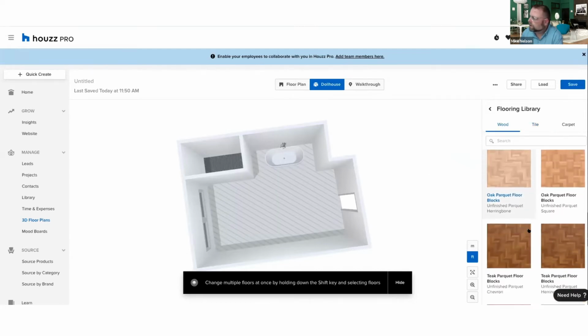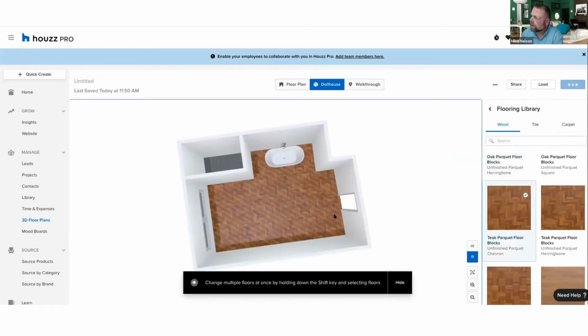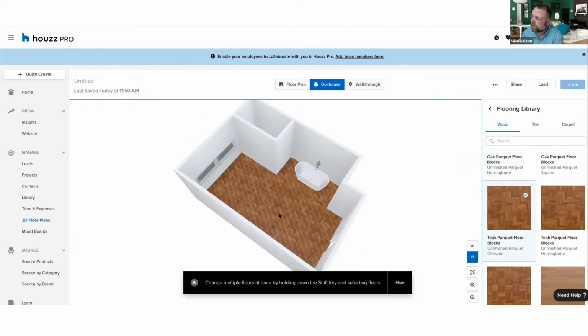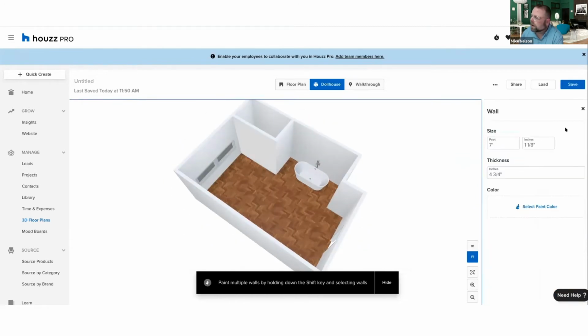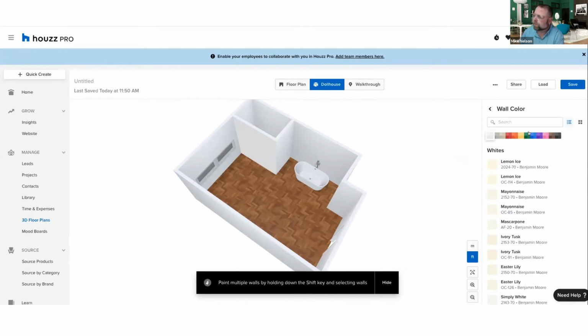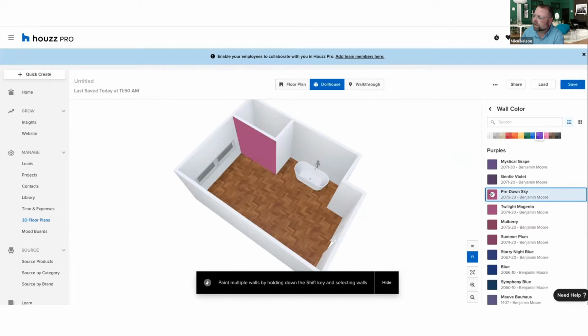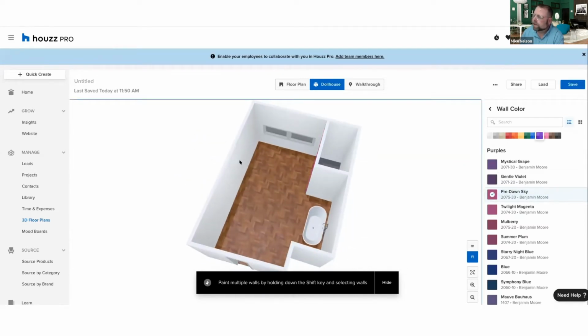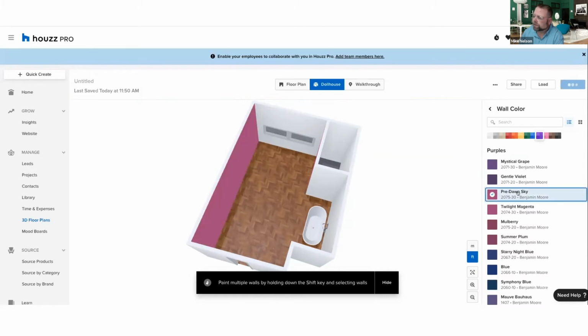Maybe something a little bit darker. So you can actually do your flooring as well. You can also at this point click on your walls, and your walls you're going to be able to pick a color. We partnered with Benjamin Moore, and you can see you can kind of slide and toggle to it. Well, let's go ahead and give that an orange one or a purple one. You can see I can actually come over here to this wall and that'll save for me, so I don't have to go and hunt it down again. I can use it on all the different walls.